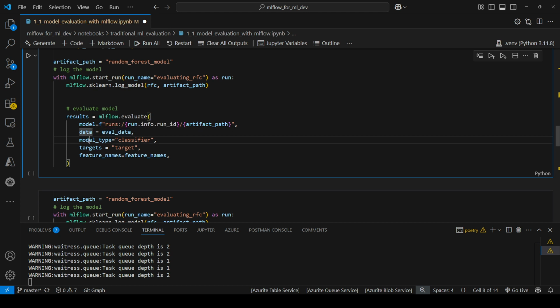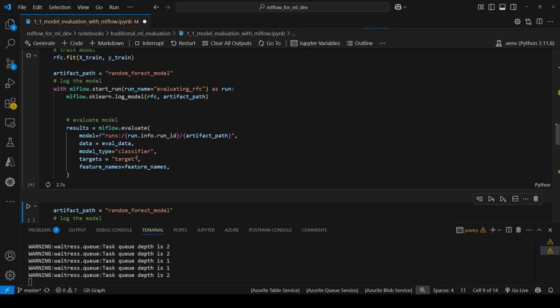Now, model type: here we can specify the type of task, or the model type, basically. Since we are working with a classifier, the type is classifier. Targets basically indicates the name of the column in my evaluation dataset that corresponds to the target or the labels. And then a list with the features. So let me run this.